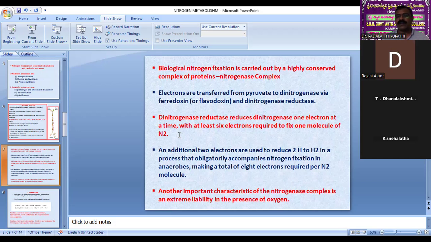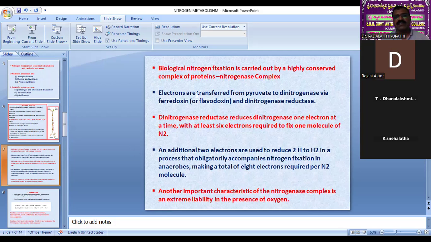So Nitrobacter and Thiobacillus denitrificans. These are bacteria involved in the nitrogen cycle. But Thiobacillus denitrificans is a bacterium that carries out a destruction process of nitrogen, which is harmful to the plants. Why? Because the usable form, nitrates, is converted into molecular nitrogen. So different bacteria are involved in the process of biological nitrogen fixation.